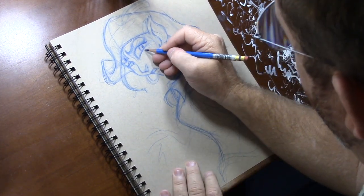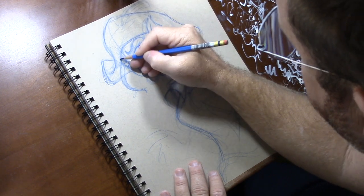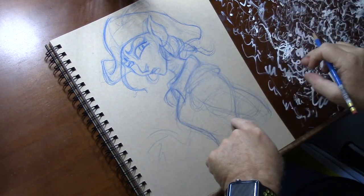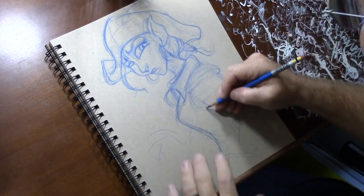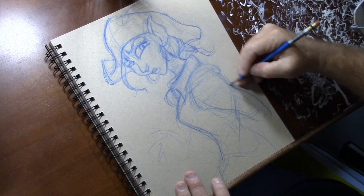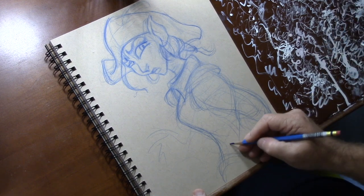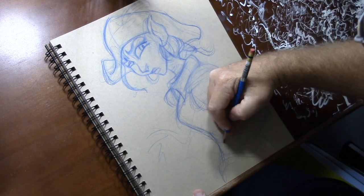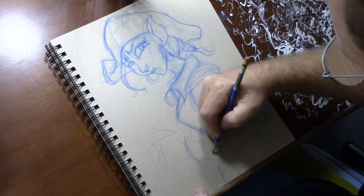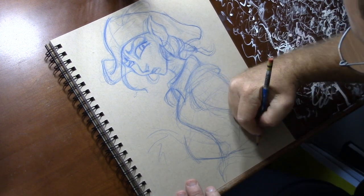Okay. She's got these. This comes up. See what I'm doing? What I'm doing right now, just so you guys know, I'm avoiding this. In my brain, I'm working out how I'm going to do this particular area. So we'll do this. Right, and it goes right here. Here's the break. And here's the hand. Just so you know how my brain works. It's like, I'm avoiding it. Oh gosh, I actually have to do it now. Daggum.